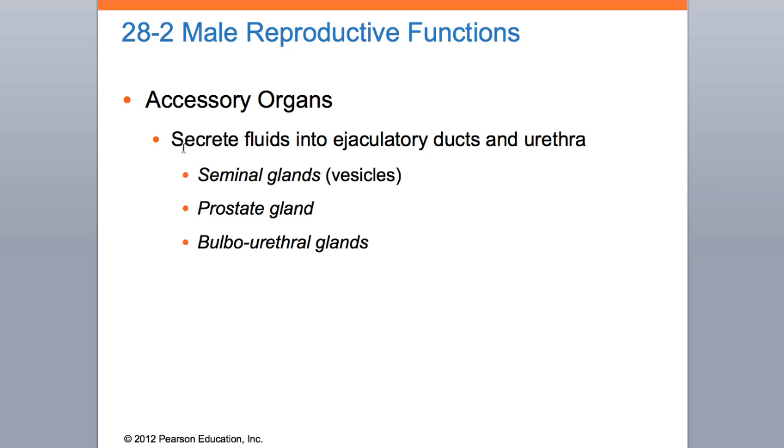Then we have accessory organs. These two, again, you see simply listed here. Well, a list is good, but you actually need to know what comes out of each and where these are located. So the location and what they do. And isn't that the title of our course, Anatomy and Physiology? The anatomy being the location, the physiology being the function. Next slide.